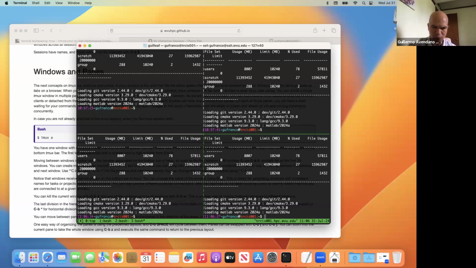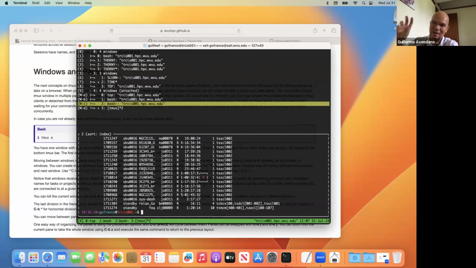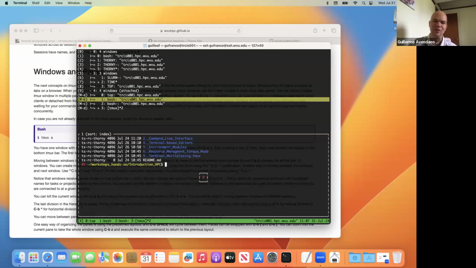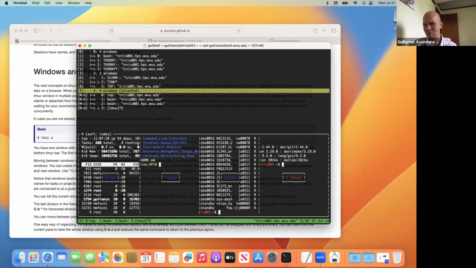And now, if you go here, Control B, escape, Control B W, on the bottom half of the screen, you will see a cartoonish version of the corresponding window that is shown for that corresponding session.